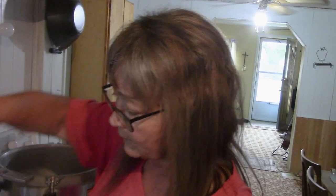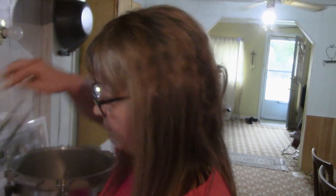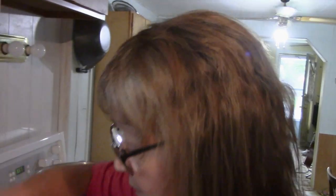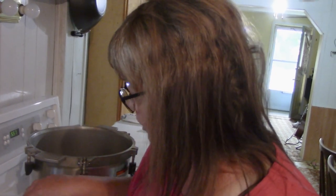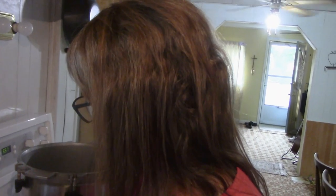Okay. So one of the jars, I'll have to really keep an eye on. Check to see if it isn't sealed? Is that what that means? It might not. It doesn't always seal right away, but I have to watch. Sometimes they'll seal just like that from being out here. People will say it's been 12 hours and my jar hasn't sealed. Well, leave it for 12 to 24. They still can seal.